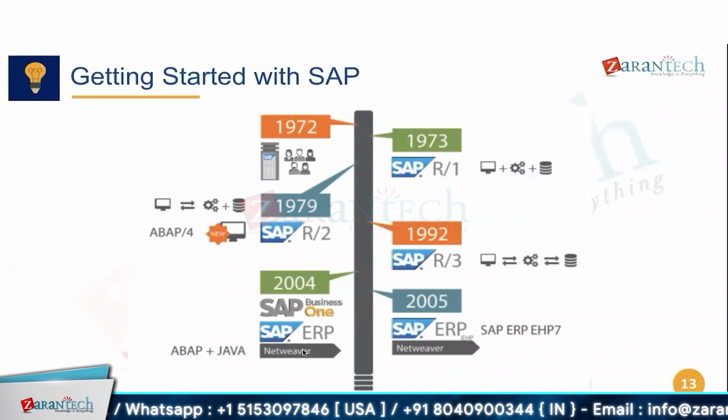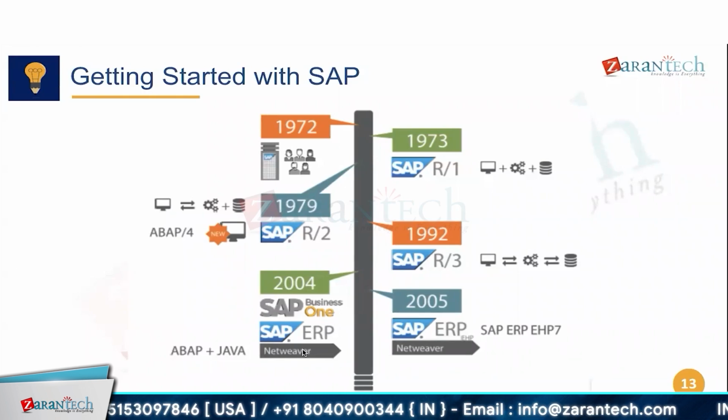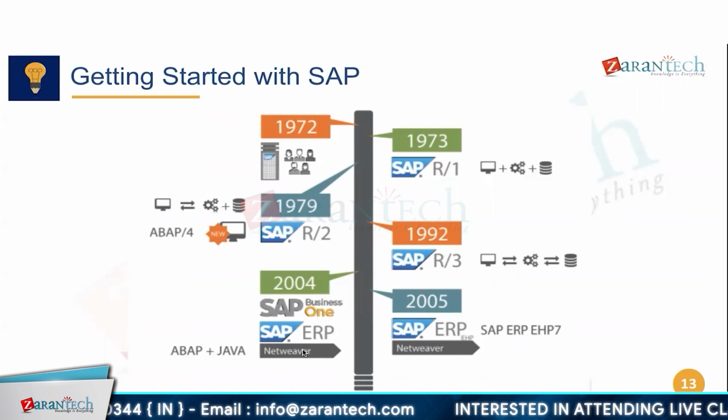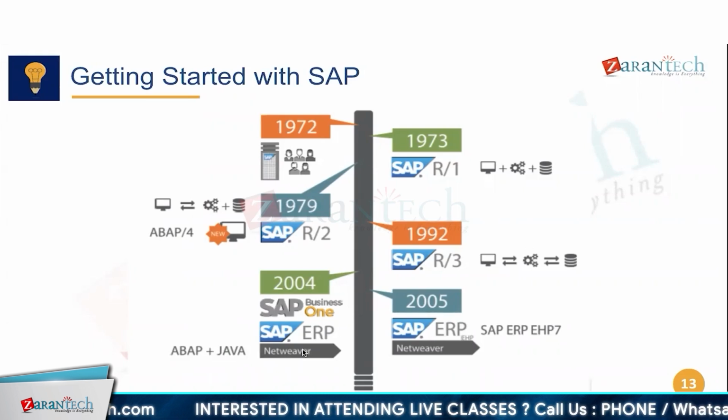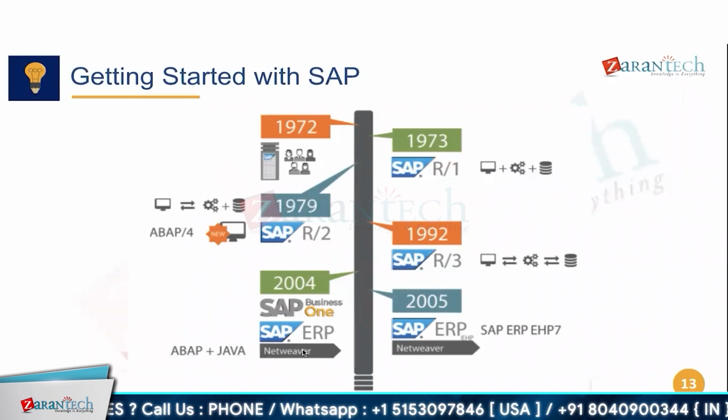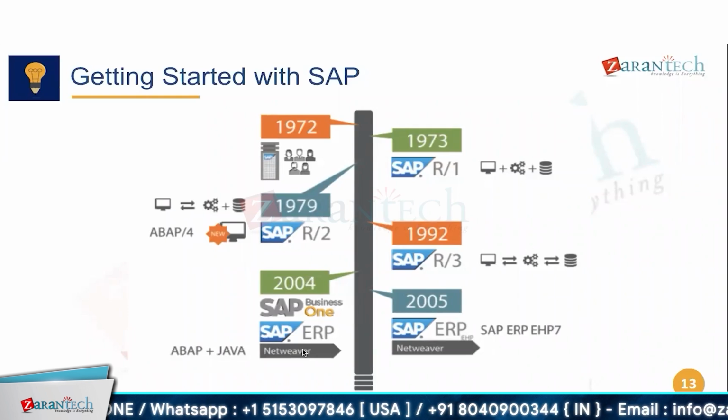NetWeaver is their platform. They have created a platform like Google Cloud Platform, where you can do servers and coding and anything you can do over there. So that is what the platform is. They came up with the NetWeaver platform, and ABAP and Java are the main players there, the main coding languages if you want to develop your application.